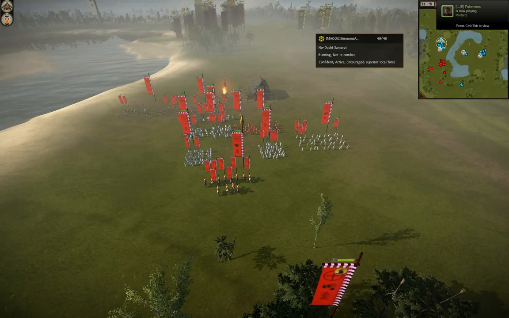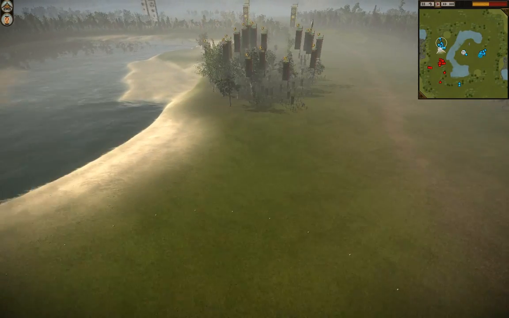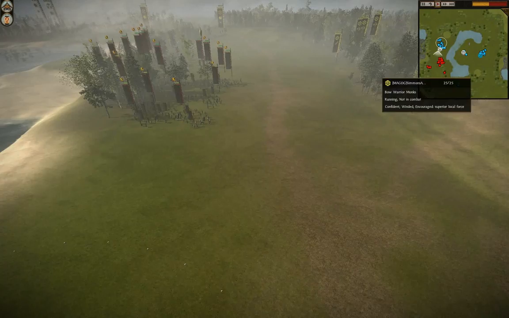They're being guarded by a Nodachi, which is probably the last thing you want guarding against a cavalry, especially because they had so much Yari samurai. I don't know why they didn't send a Yari. The only thing that's going to get him over there is the cavalry.